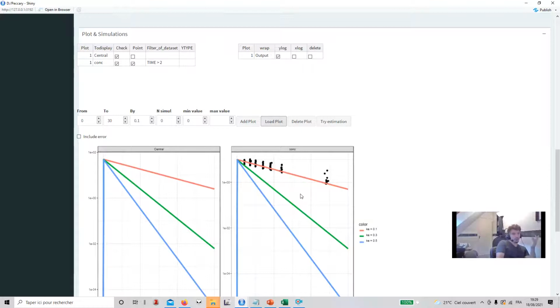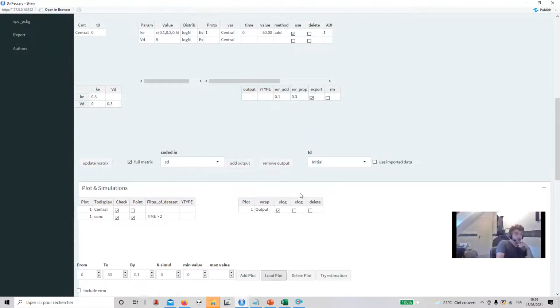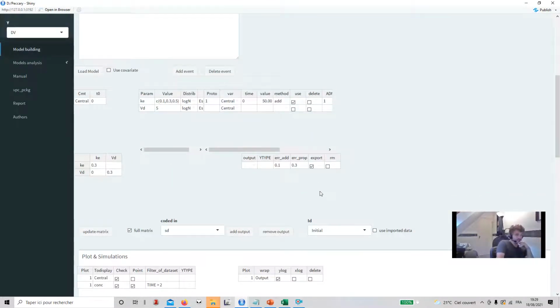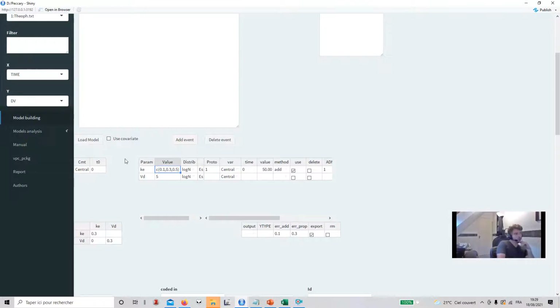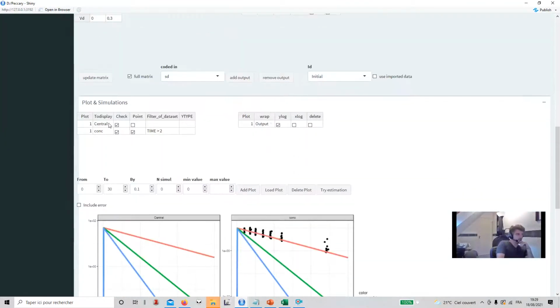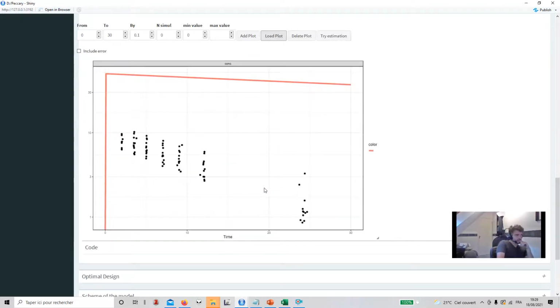So this is one way to try to find initial values. You can also try to make Pecary estimate the values for you. So let's start with a very preposterous value, something like that. We don't need central anymore. Load plot. So you see here you are very, very off, but you can try to estimate.